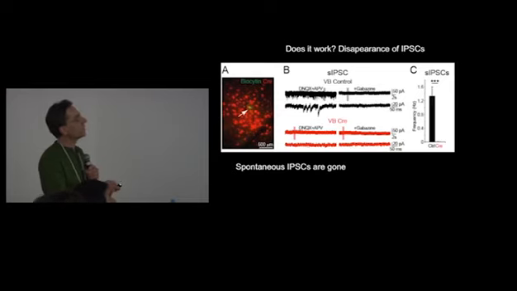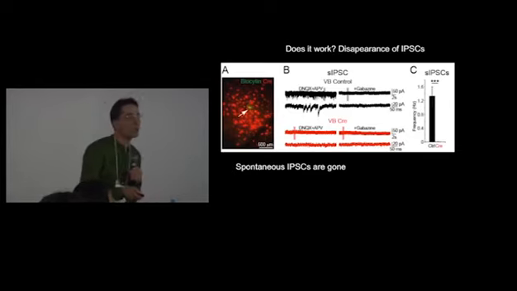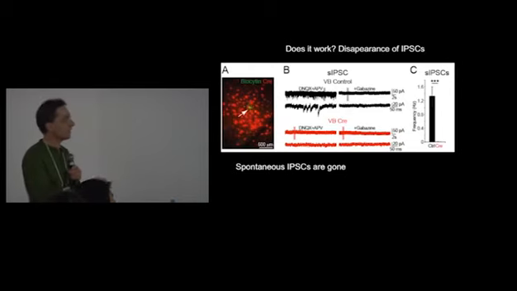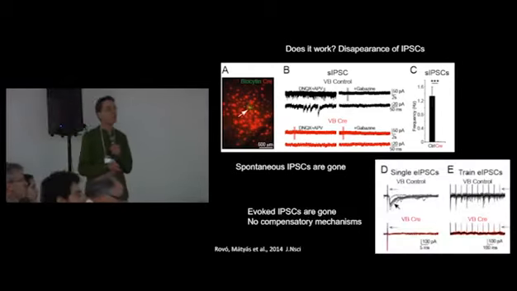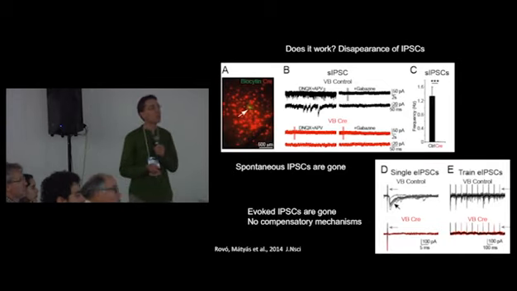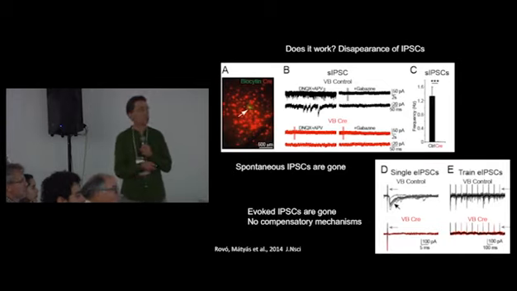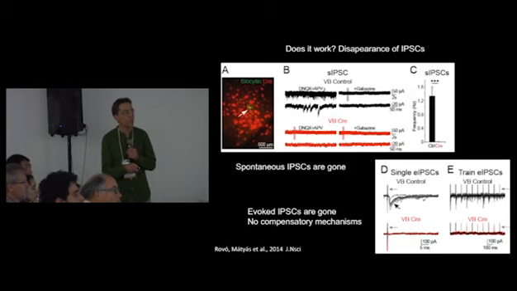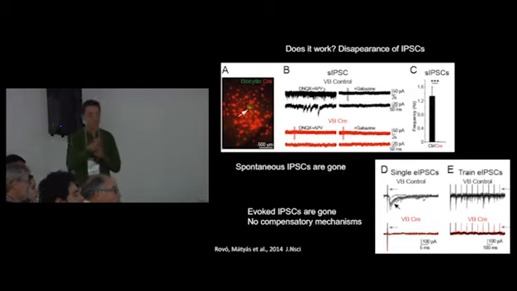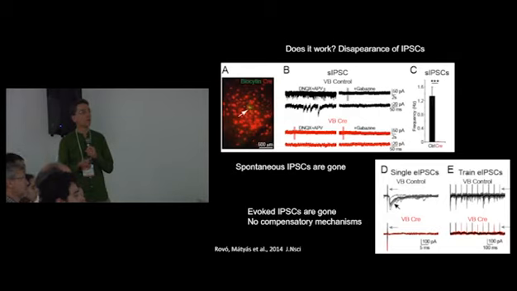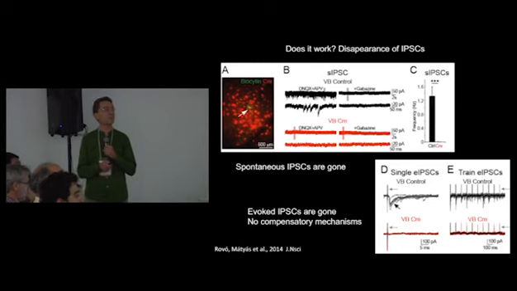Gabazine blocks all spontaneous IPSCs. These are the Cre-injected animals, and as you can see, basically there are no downward deflections. There are no GABA-A IPSCs in this preparation, indicating that indeed we were able to eliminate all fast inhibitory action, and we confirmed it also by evoked IPSCs, so no evoked IPSCs in the Cre. So apparently, we were able to make an animal where focally we eliminated all conventional phasic inhibition.